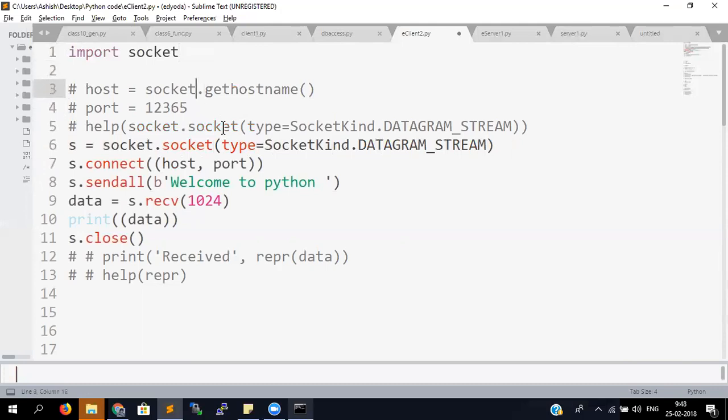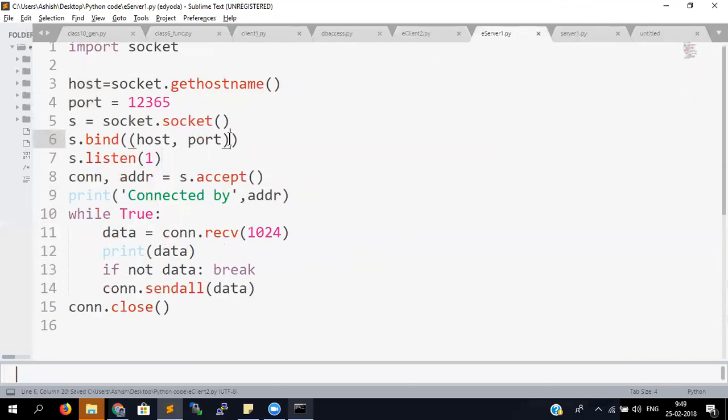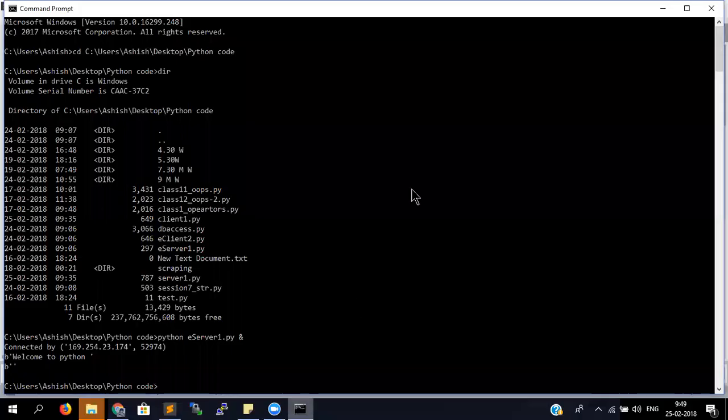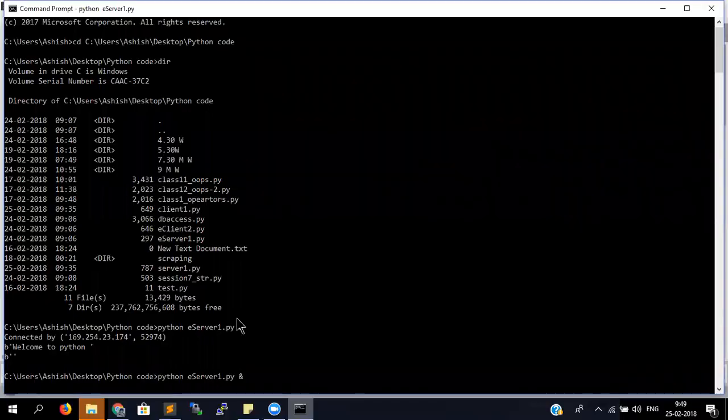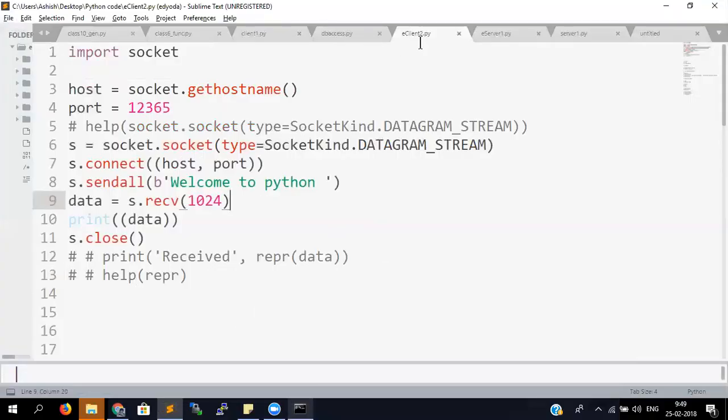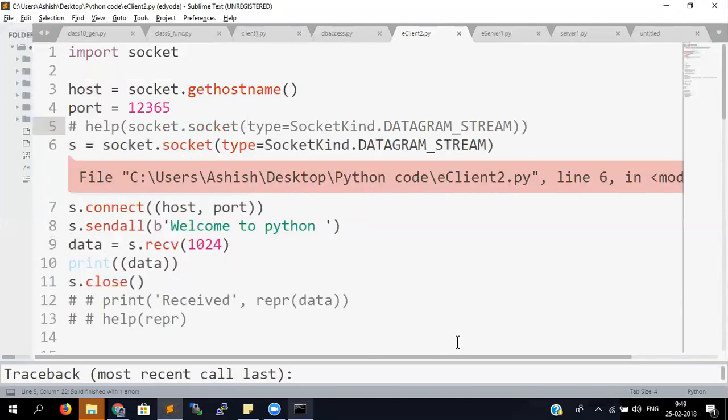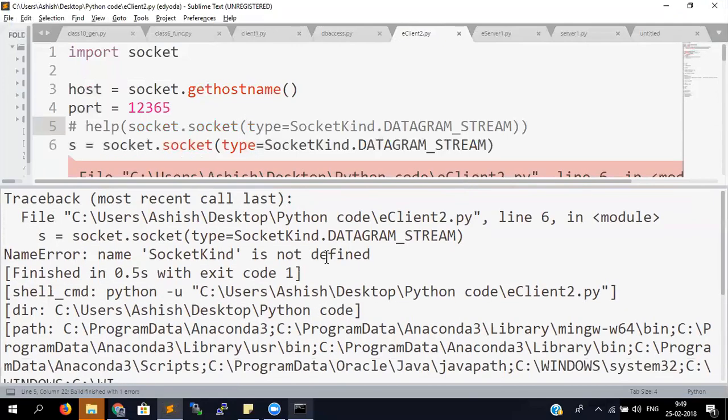Right, this is the echo server. 12365, and close. See this. Okay, so this is executing. Client. Oops, we missed something.